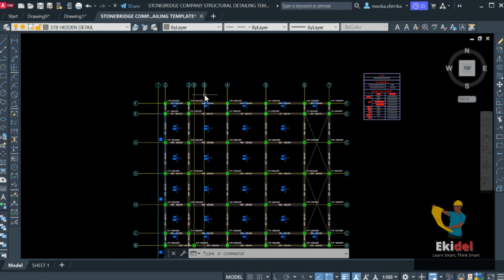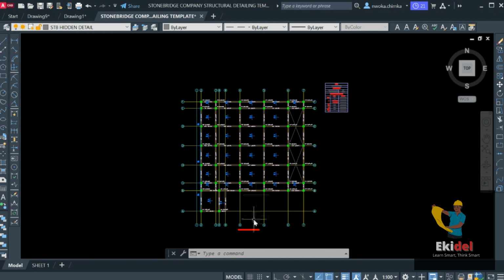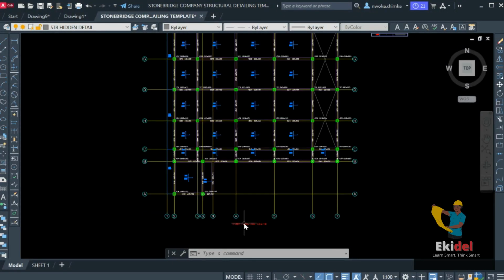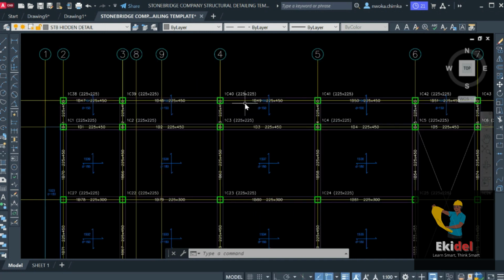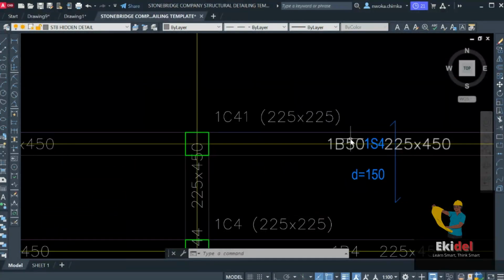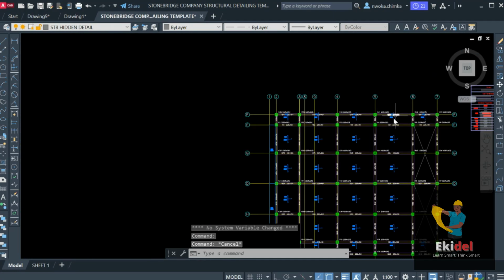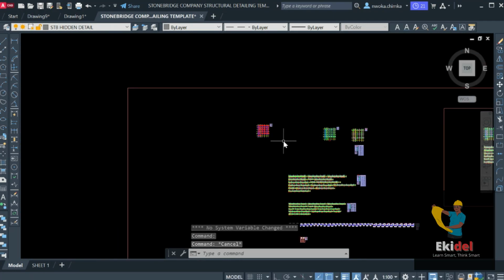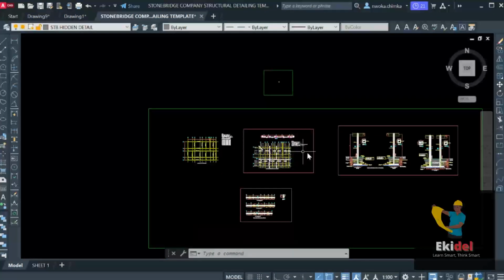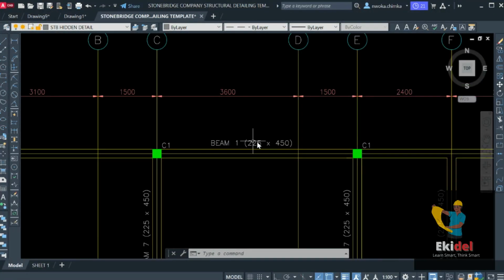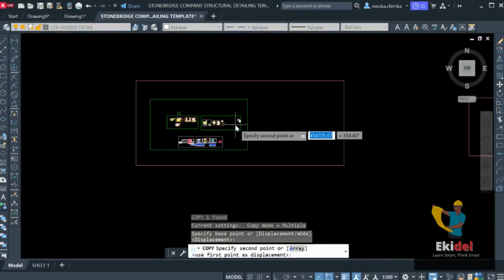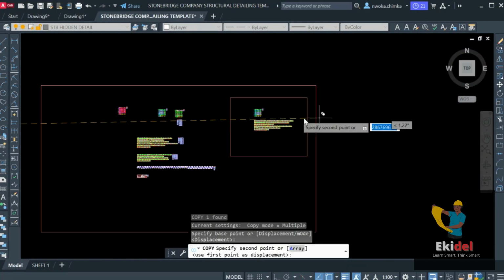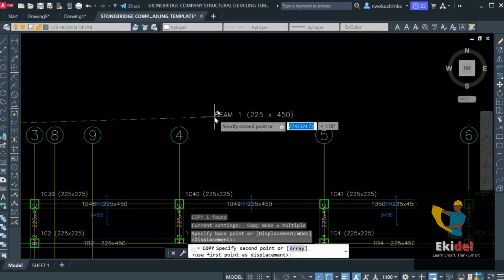So right now we will begin our structural detailing, and we are beginning from the foundation, from the first floor layout. On this place, the first thing you do is to copy one of these beams. You already have a template for this. That's why you need this template. You go to a previous sample of what you have right here. You can see right now there is a sample for you. So you just click on one of these samples, copy this, just copy it down to your own here, and then paste it just close by right here.